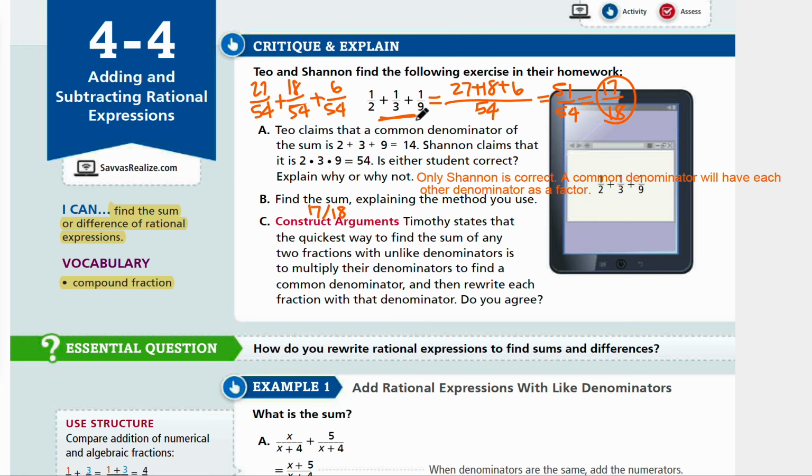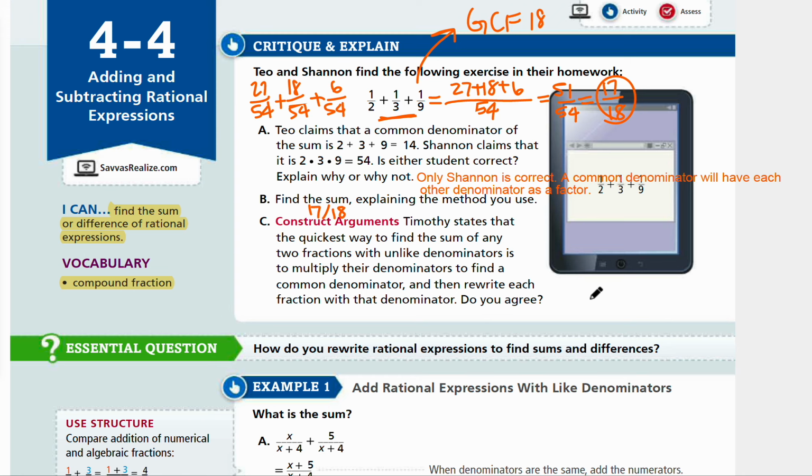Or the greatest common factor would actually be 18. If you just multiply all of them, you'll get a common denominator, but the GCF for all of them would be 18. So in order to make it simple, you can just make it into denominator 18 and then deal with a smaller number. Then you'll just get the simplified fraction right away, right?